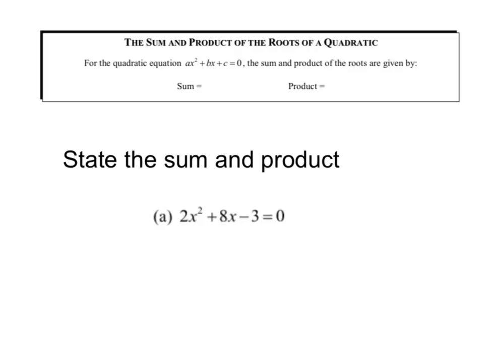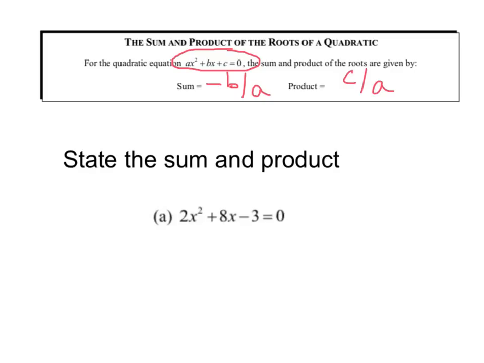So let's just slow down and take a time out and remind ourselves what the sum and product equations are. Okay, now remember, this is of a quadratic. You have to have the ax squared plus bx plus c equal to 0 first. Then we can easily state the sum, and you probably have already written them down before I have. That sum is negative b over a, and the product is c over a.